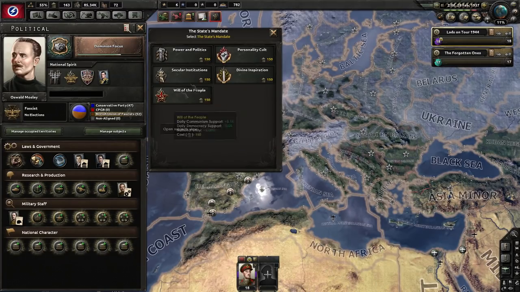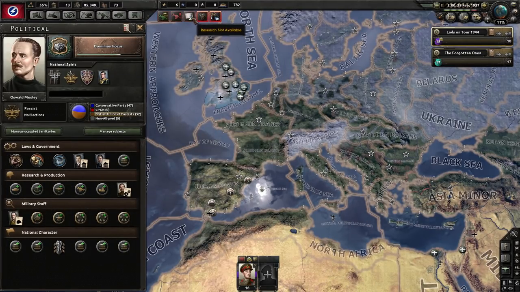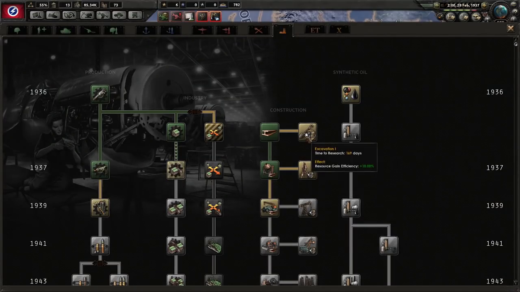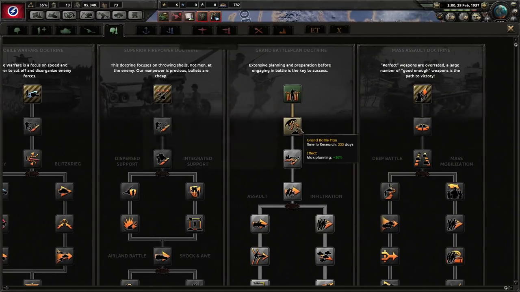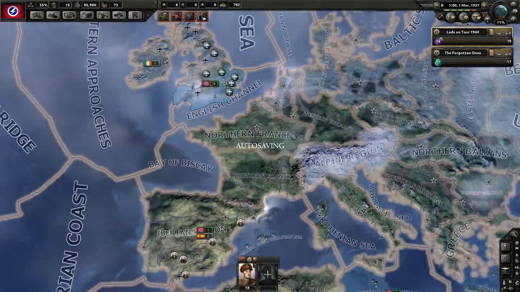Now, what are we going to do? I just want to go always the political power tech. Just boost that political power beyond the roof, and we get things nice and sorted. Hey, Rolls Royce. Probably should get our doctrines in effect, shouldn't we? Yeah, let's start doing that.